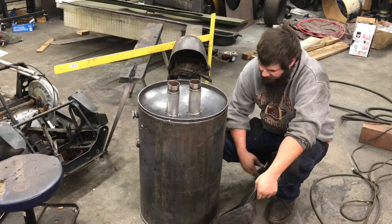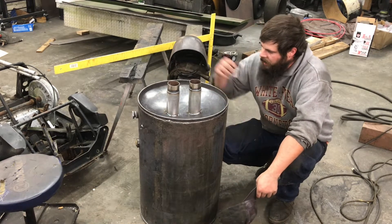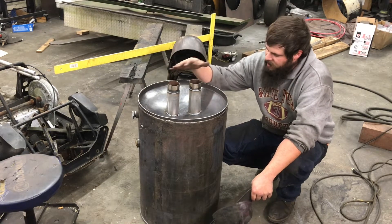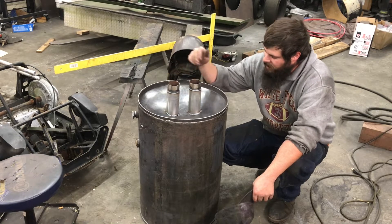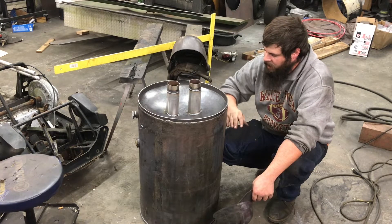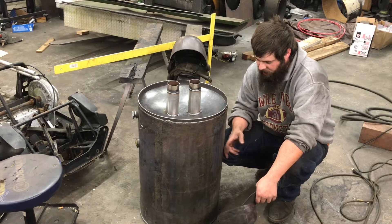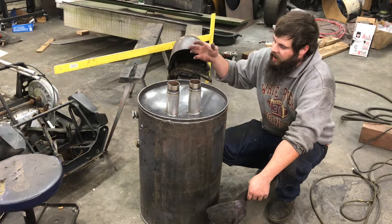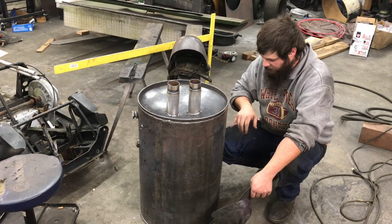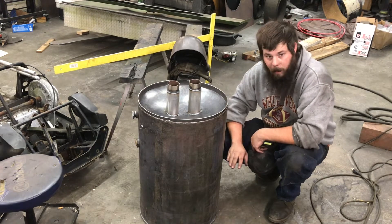So yeah, 18-inch tank. I welded a top on it out of that same green 14-gauge sheet we had. Here I've got what's going to be the two gas-in lines coming into the filter — just really basic stand pipes. They sit about four inches inside the container, and there's going to be a five-gallon bucket or part of one on the inside of this drum. They'll be perforated with holes, and the gas will be coming from the rear condensate tank up into these two pipes. They'll go into that bucket and disperse the gas wide across the container where we'll have some bags of hay in here.